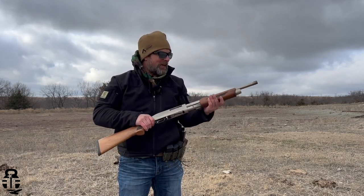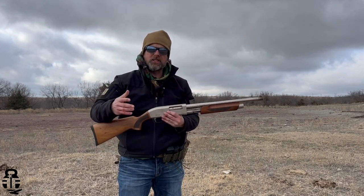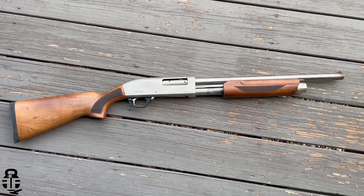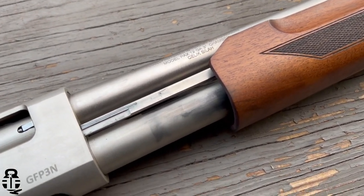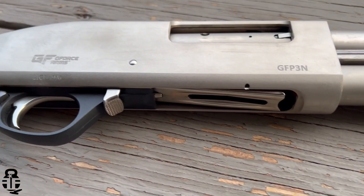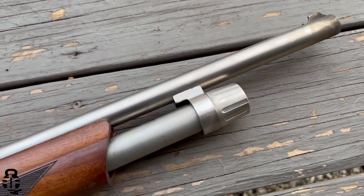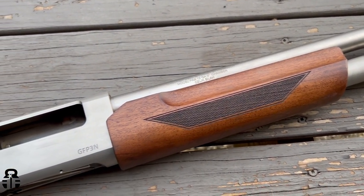So with that being said, we are going to go ahead and start looking at some other specialty shots, maybe some short or mini shells rather. We will go ahead and do a nice video for you guys to show the wear and tear after 500 shells, and then do some nice cleanup on this, tighten up the fore end here, and then run some more stuff through it.